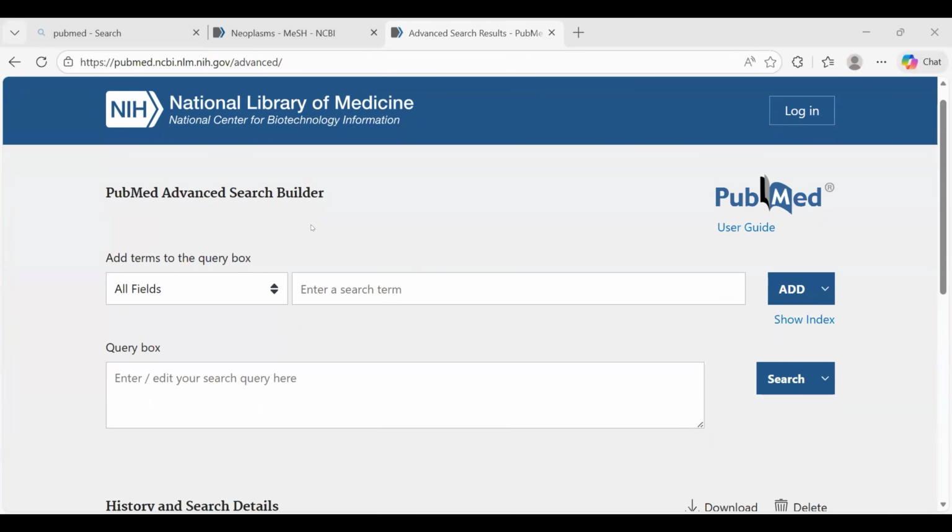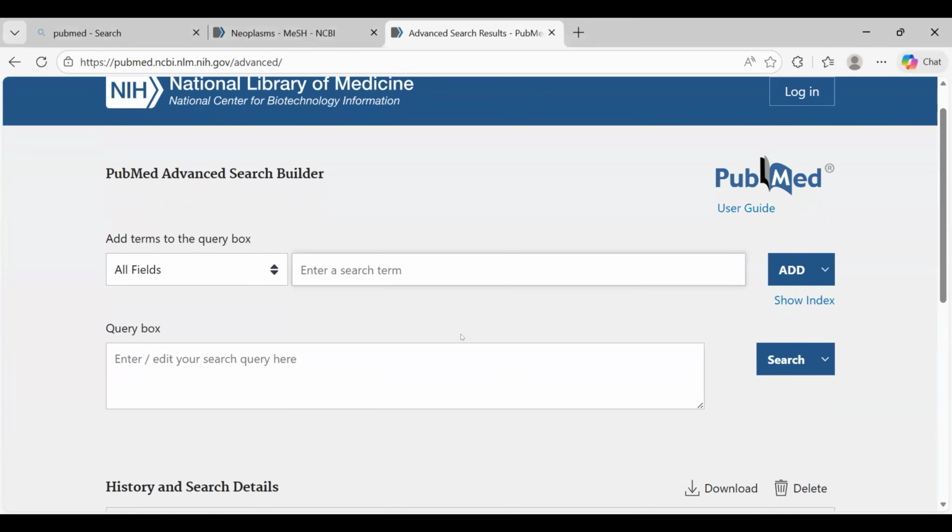This is the PubMed Advanced Search Builder. So I will go back to our practical example, which was: what is the effectiveness of physical activity intervention in reducing blood pressure among adults with hypertension? So that is our research question.